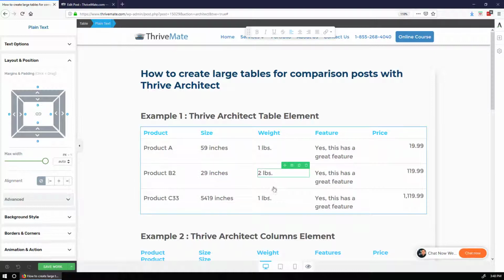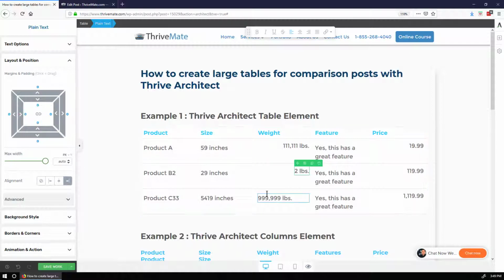So something like this gives you a good example. So again, here if the quantities are, sometimes it could be something like this. Then aligning on the right is just easier to read.